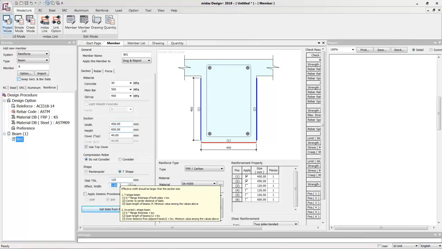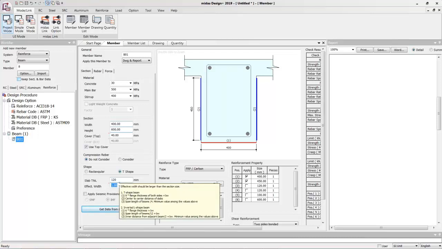For a T-shaped beam, we need the effective width as 8 times the flange thickness on both sides plus the width of the flange. Or we can have the center to center distance of the slab. Then further we can also have the span length of the beam divided by 4, and the minimum value among all the previously mentioned ones can be used for the effective width calculation. And accordingly, the inverted L-shaped beam effective width calculation has been provided.